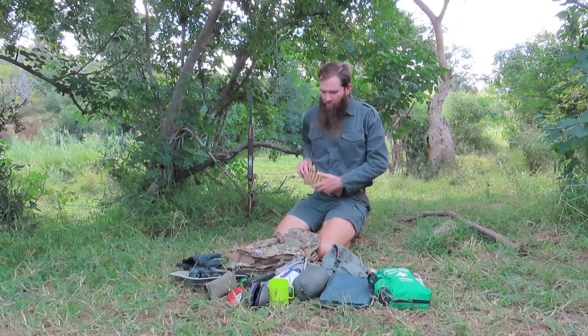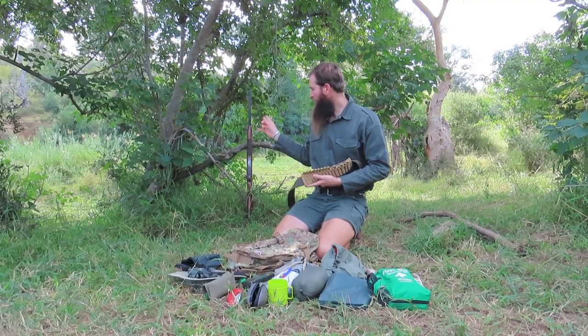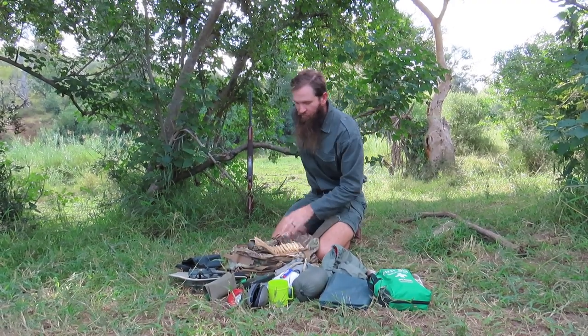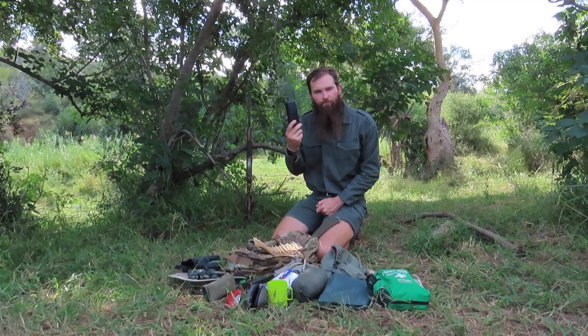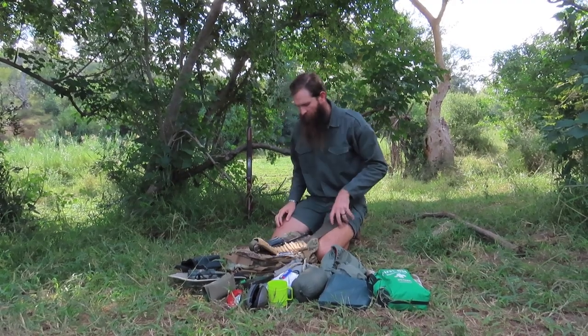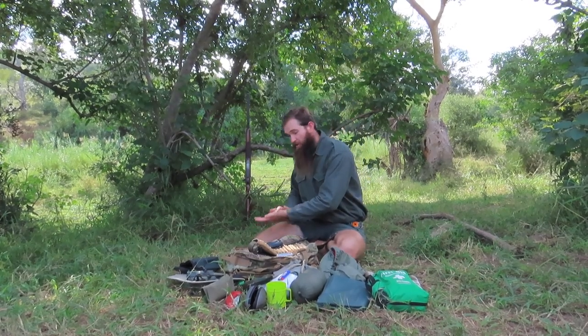There are also a few things I carry on my body that I use a lot on trail. I carry a belt with my rounds — a sleeve that carries 15 rounds, three of which are in my rifle at the moment. I also carry a Leatherman multi-tool, and a radio.